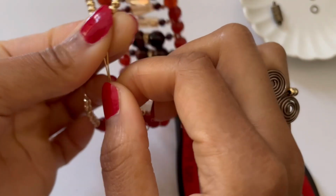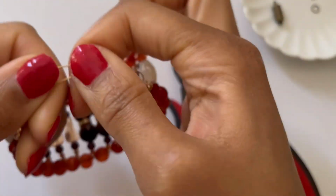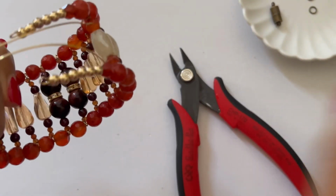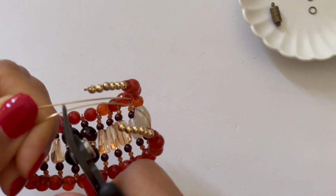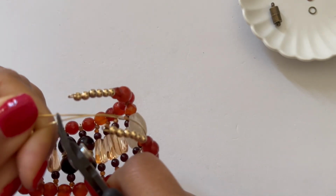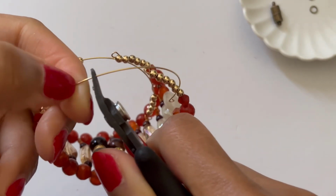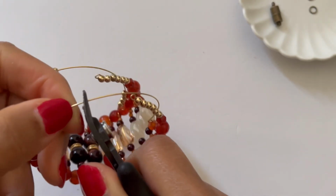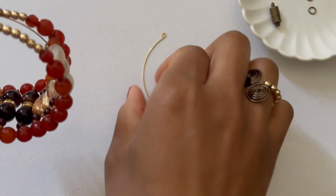So now what I'm going to do is trim off the excess wire that's not needed so that we can go ahead and make our end loops. So I'm gonna do one wire at a time. Let me hold just one wire. I'm going to leave maybe about this much space of wire so that I can form my loop, because I really don't want a too big of a loop. And be careful when you're cutting, guys. You don't want to injure yourself or anyone else.